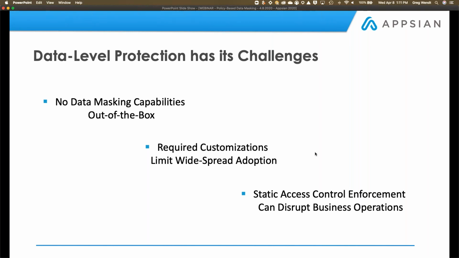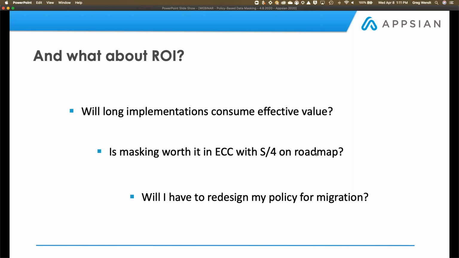Those are the things that, if you think about separation of duties, for example, and how large those reports can be and how much time you spend dealing with that. Those are the types of things we're talking about: being able to make your business processes more efficient, to have your policy controls brought back into the application. Data protection right now is very limited in what the options are that you can do. So what about that ROI?